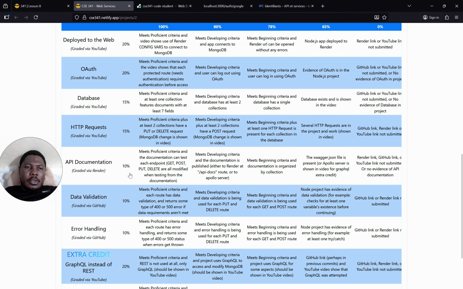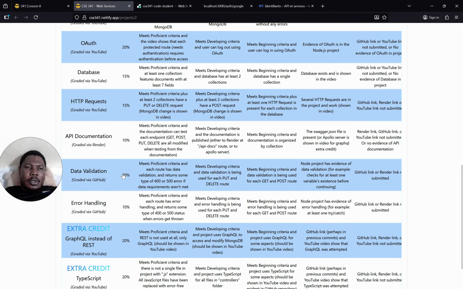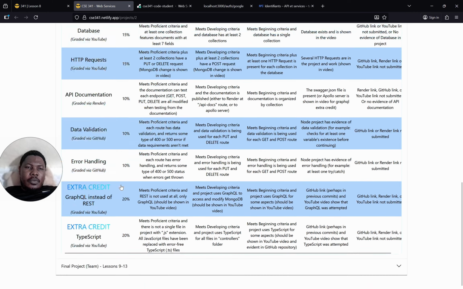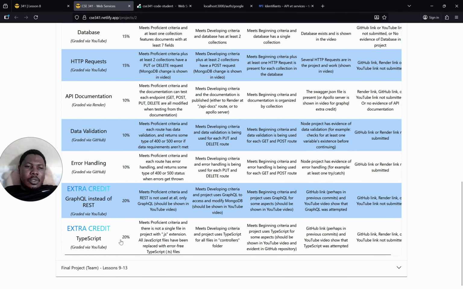One thing is that the Swagger is being added here and is going to be graded. So if I'm not using REST, why is the Swagger going to be graded? All this was confusing to me. So what I decided to do is to do both. I'll do both, but in the video I will demonstrate the graph instead in order to get the extra credit.